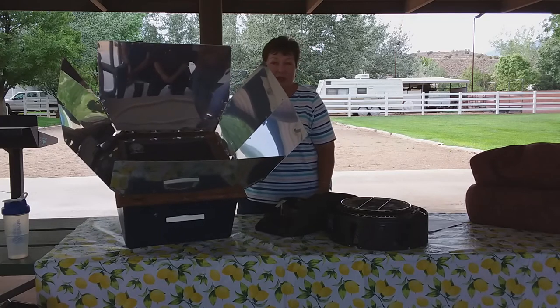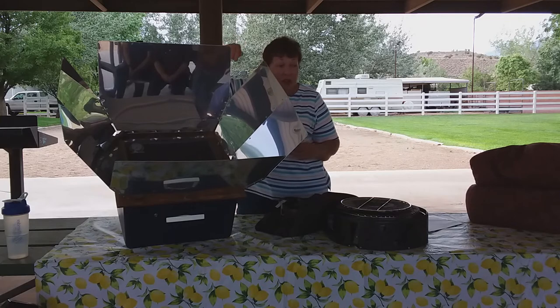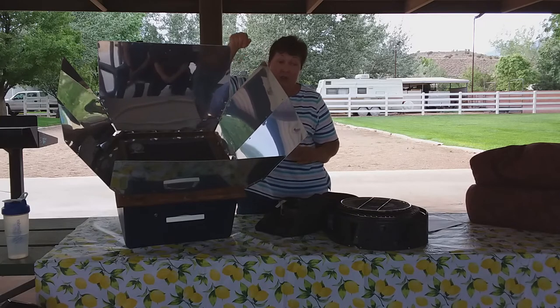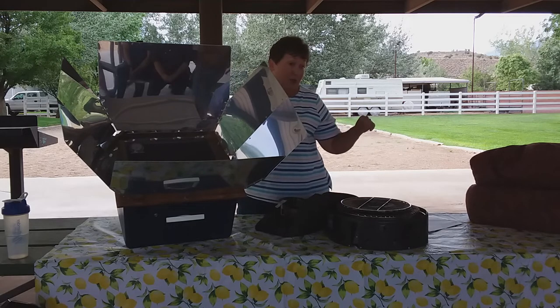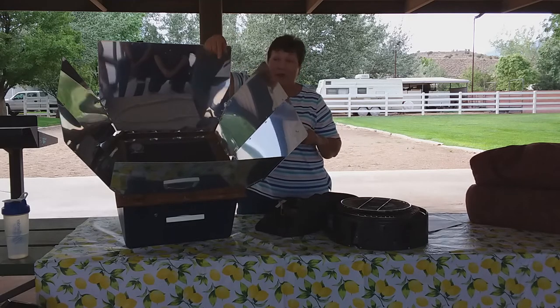It's $62. It is an oven. It gets hot. You do not want children touching that glass. It is like you are touching an oven door. You will need hot pads to open it and get your food out.